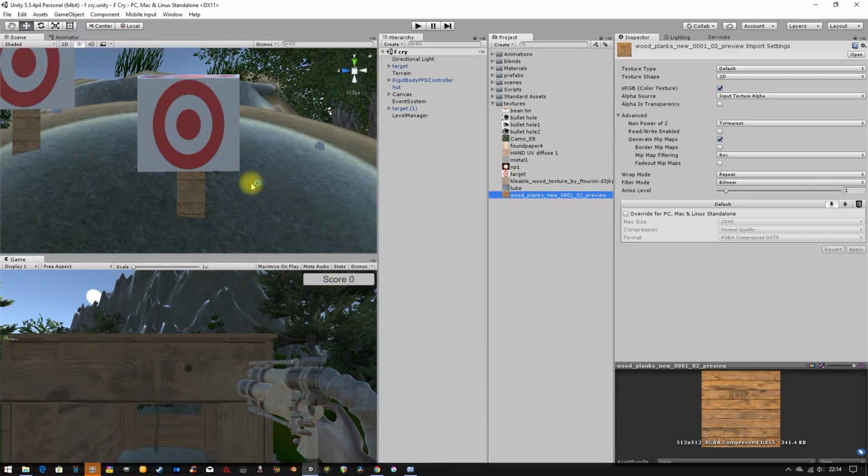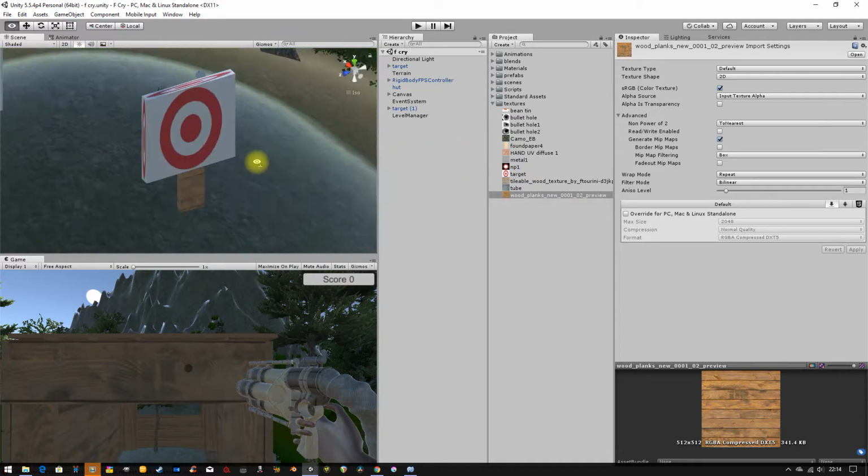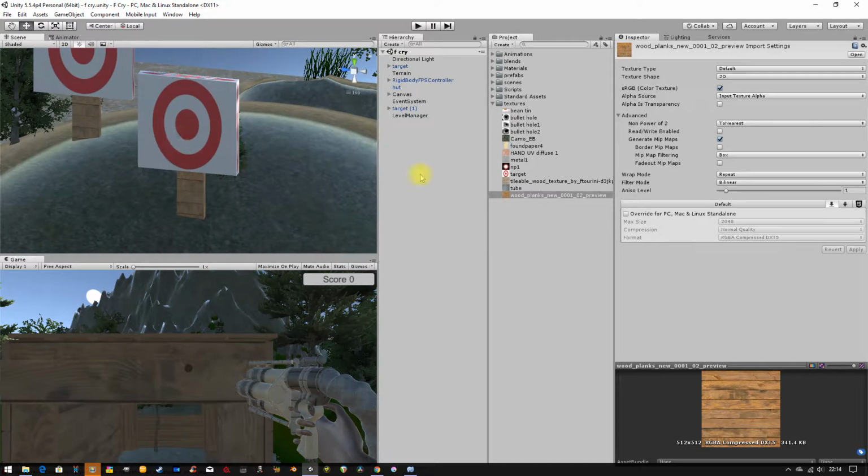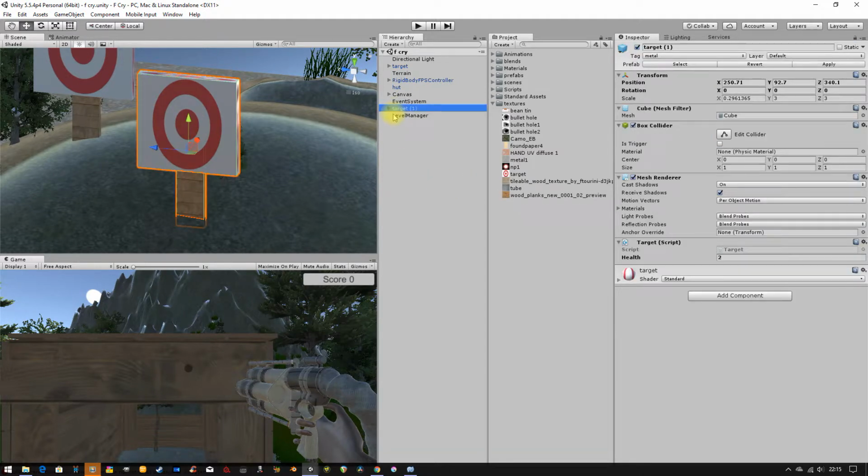I have just resized the 2 cubes and then dragged and dropped the image directly onto them. I've done nothing more than that, so they're extraordinarily basic. The cubes came with box colliders and renderers. Now they do have a script on them called target, which we'll look at in a moment. And you can see here I have my health stipulated as 2.